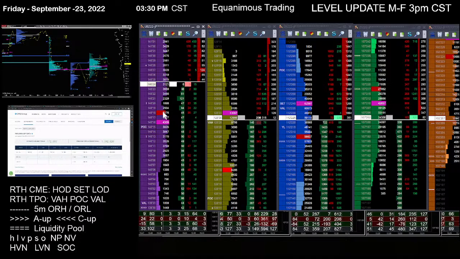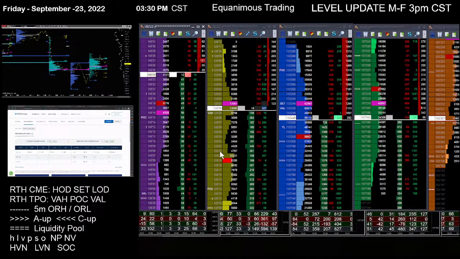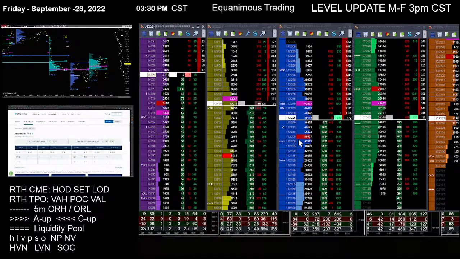I've got my VWAP colored red, so wherever the red line is, that's the regular trading hour session VWAP. That's going to be a little bit off right now because it's 3:30. Technically the bond markets are 7:20 a.m. to 2 p.m. CST, and that's when I calculate my VWAPs for the DOM. When I get to the overnight session, my DOMs will refresh, and then I can monitor the overnight volume profile that way.